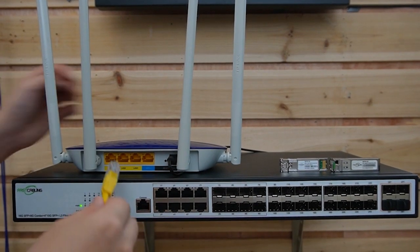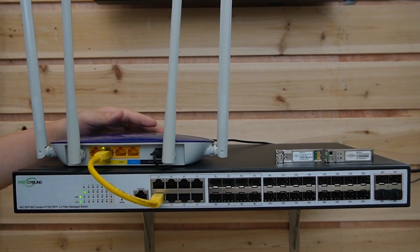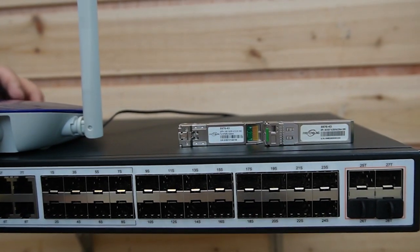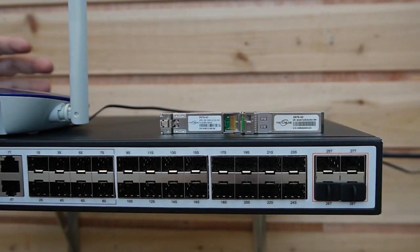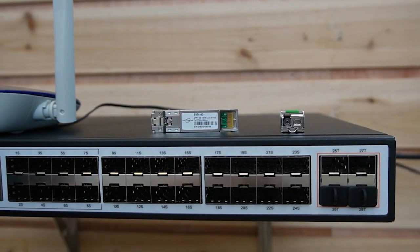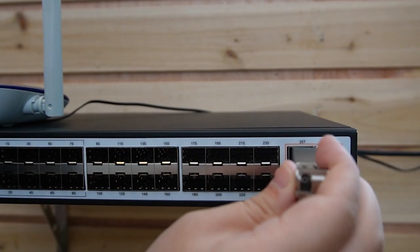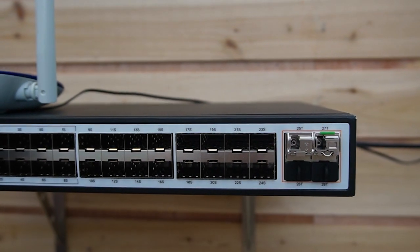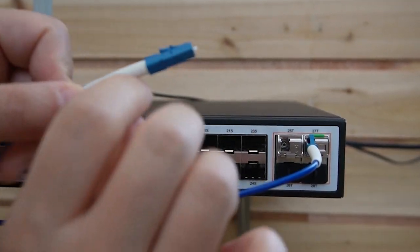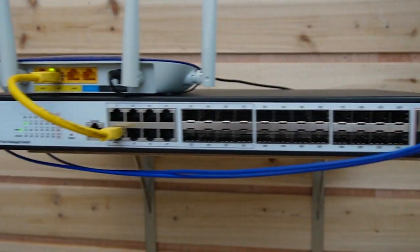So first I'm going to use a short patch cord to connect our router to the 24-port managed fiber switch. To provide data, over here we have the SFP transceiver. This is usually sold separately because you have to determine what kind of fiber optic cable, connector, and distance you'll use. This is where we connect to the fiber optic cable. Let's plug them into our 10G uplink port, using two fiber optic patch cords to connect to our SFP transceiver. So this side is all done.